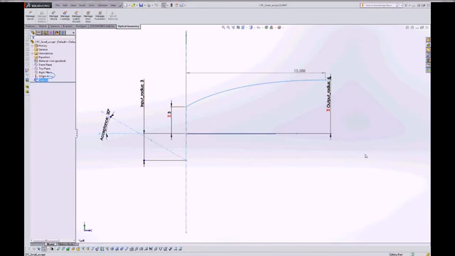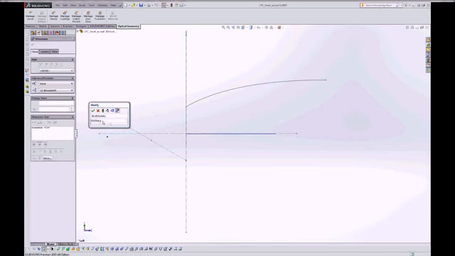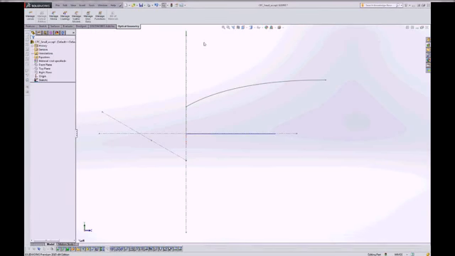This CPC has been designed using equations. It's an equation-driven surface, you'll notice. What this allows me to do is if instead I want to have a cone with a 20-degree angle, there we go. So if I want a 20-degree angle and I update my geometry, I have a new cone.